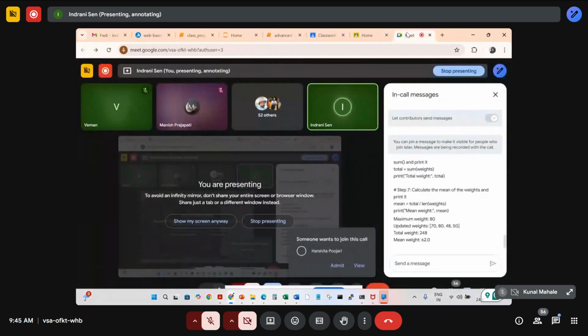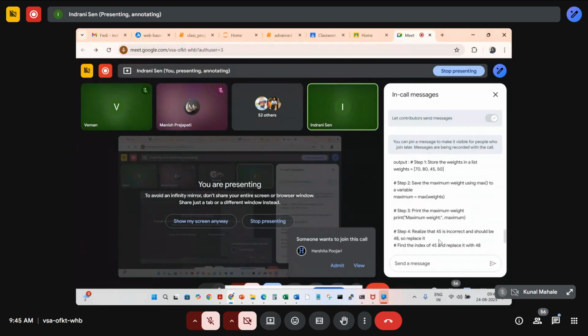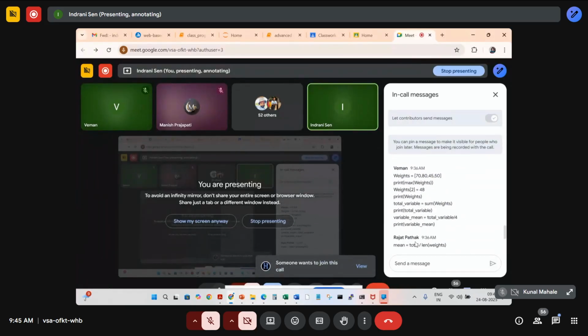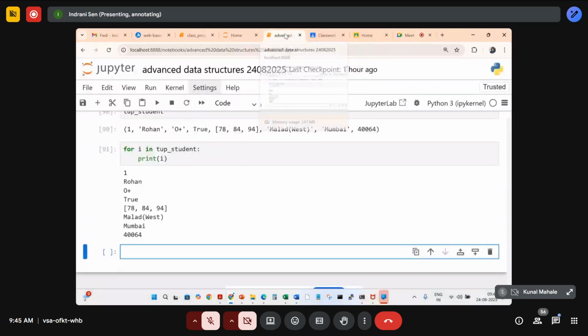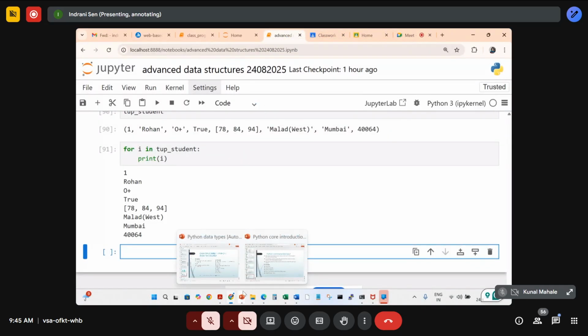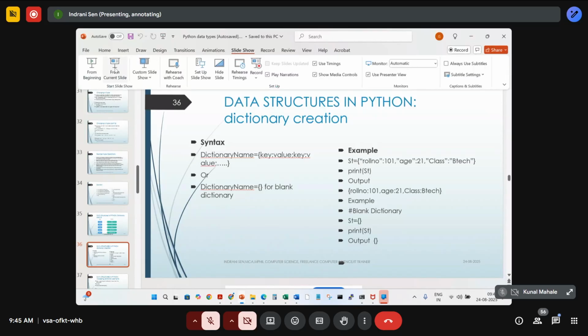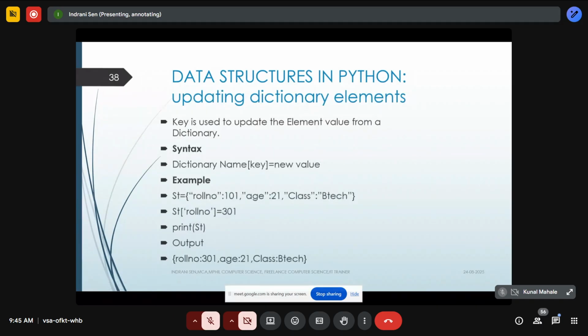So let's create a dictionary now. We also have another one, which is a set, but let's do the dictionary here.